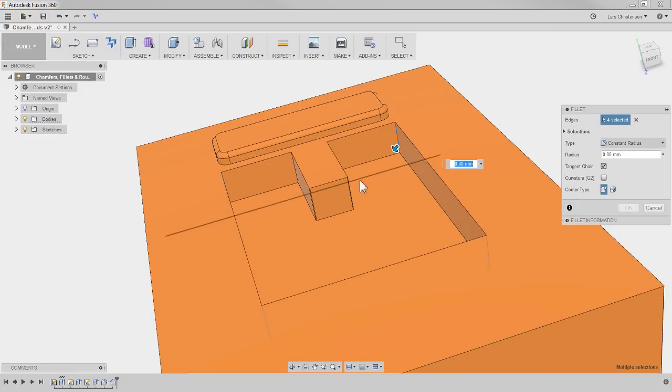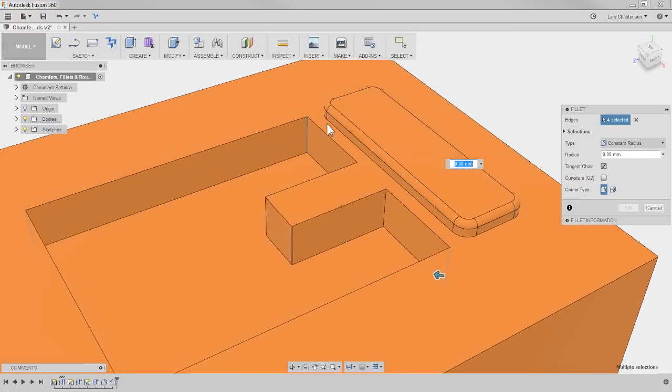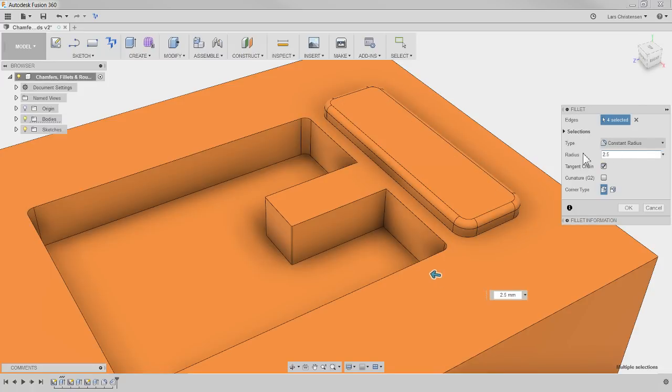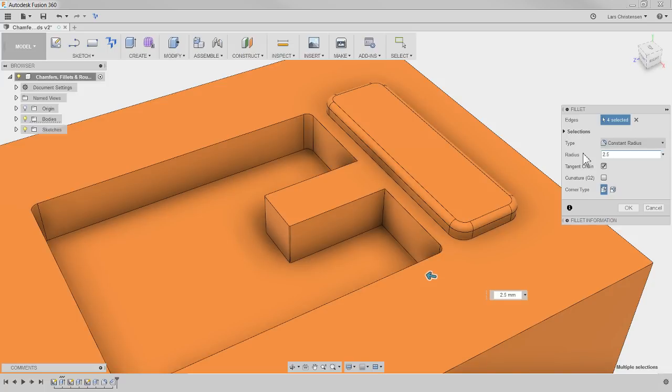Now I selected a 5mm cutter, so half of that, the radius, will be 2.5, right? But that would actually still mean that that half moon of the cutter would come in and bury in that corner.